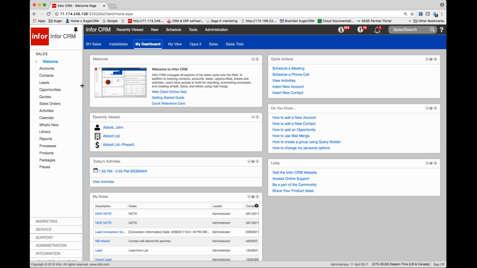The whole purpose of bringing on board a full-fledged CRM tool is to give the organization using the ERP products, Syteline and CloudSuite, the ability to have the 360-degree view of the customer. You've probably heard that phrase used many times. What it means is, well, it's sort of obvious really.